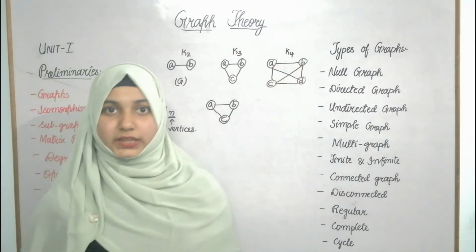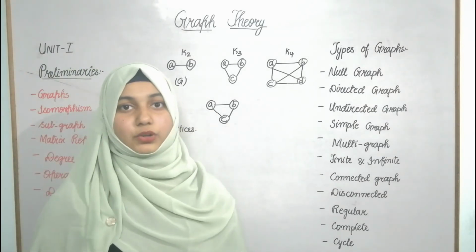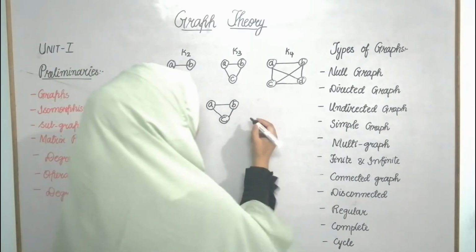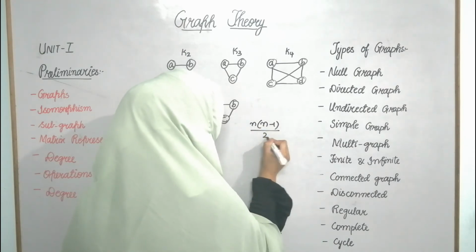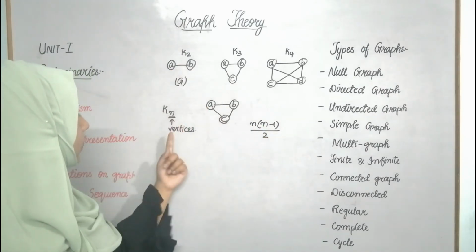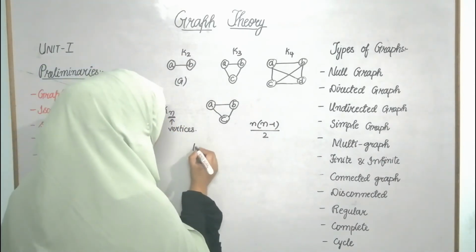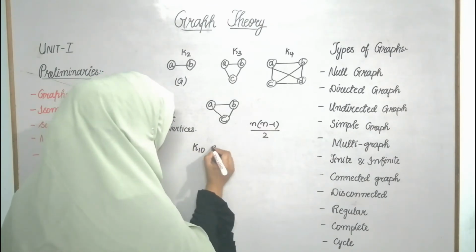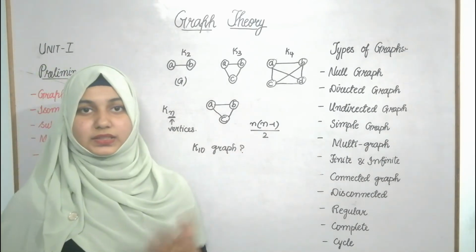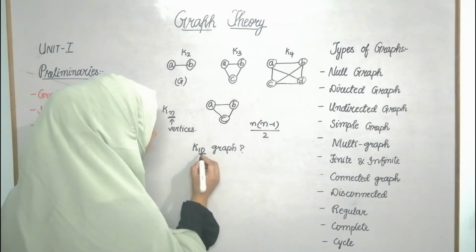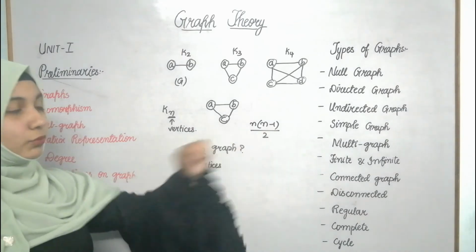ठीक है. अब आपको सवाल पूछा जाएगा कि सपोज ये कंप्लीट ग्राफ में कितने एजेस पॉसिबल है. ठीक है. व्हाट आर द नंबर ऑफ एजेस इन अ कंप्लीट ग्राफ? दिस कैन बी डन यूजिंग दिस फॉर्मूला n into n minus 1 by 2, जहां पे n हमको पता है, दैट इज द वर्टिसेस, जितने भी वर्टिसेस गिवन है. सपोज फॉर एग्जांपल आपको द क्वेश्चन इज गिवन लाइक फाइंड द नंबर ऑफ एजेस इन अ K10 ग्राफ. अब 10 क्या है यहाँ पर? वी नो दैट इट इज द वर्टिसेस, राइट. फॉर्मूला हमको ये यूज करना है.